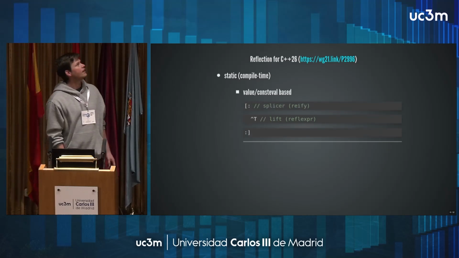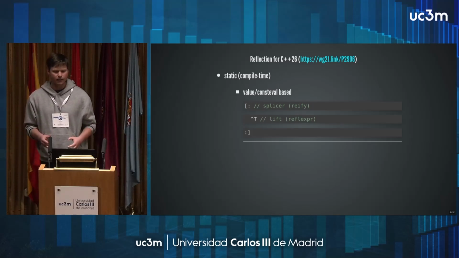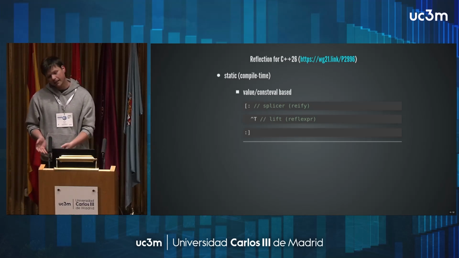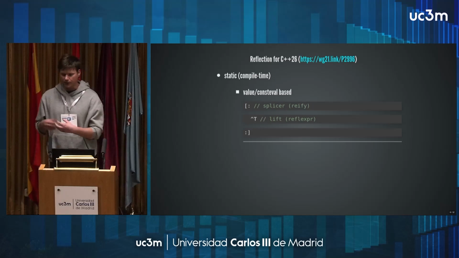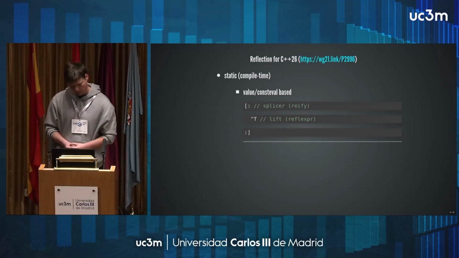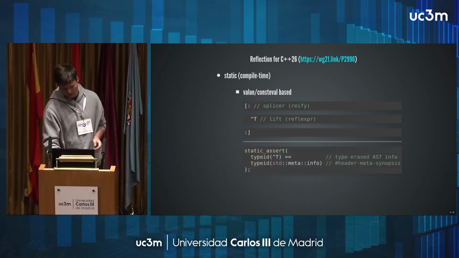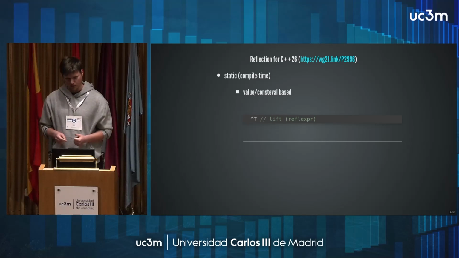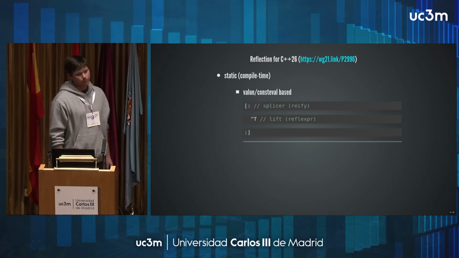The other thing which is really interesting is the part to come back to types. It's called the splicer, and it will reify the reflection world to the source code again. If you look at it from the perspective of the compiler, you have this lift that will get you the meta info, a kind of AST type-erased thing. And then when you're ready with that, you can go back to that source code type, in that case an expression, with this splice operator. So how many characters have been introduced so far with reflection? Let me just do it for you. 0, 1. Kind of controversial, so maybe not the best start, but there's huge potential in that.